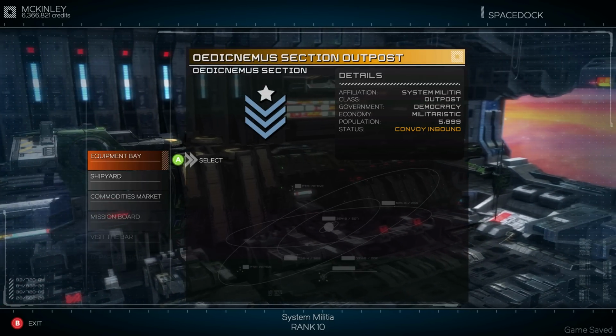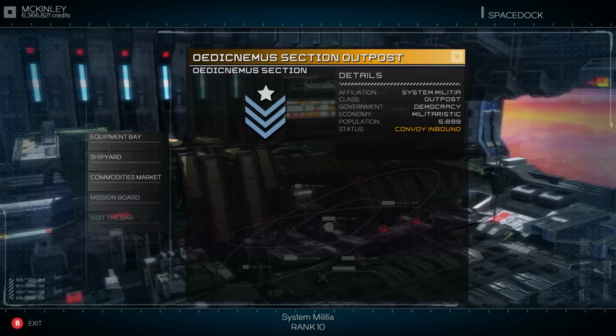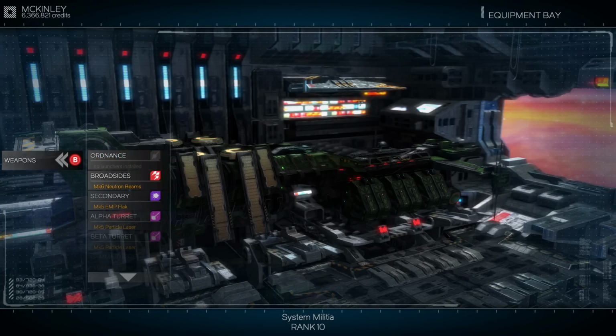Docking. Now, if you played Freelancer, you essentially know what this is like. This is the militia faction. It's an outpost. Government is democracy. It's militaristic. It's got a population, and it's convoy inbound. So we can go to our equipment bay, and broadsides.